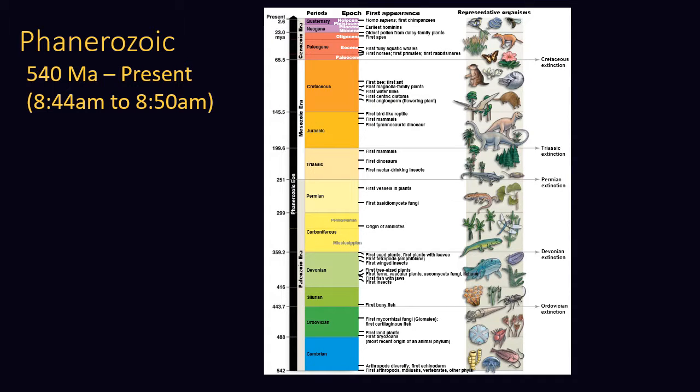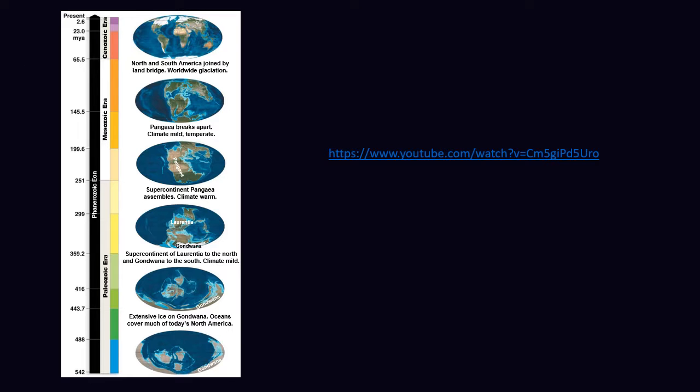So the Phanerozoic, from 540 million years ago to present, is where we have an explosion of life down at the base. You probably have heard about this before, the Cambrian explosion. And things proceed very rapidly after that. The first chordates and the first arthropods are around in the Cambrian. It took 4 billion years to get to this point, but once we get here, things go pretty rapidly.